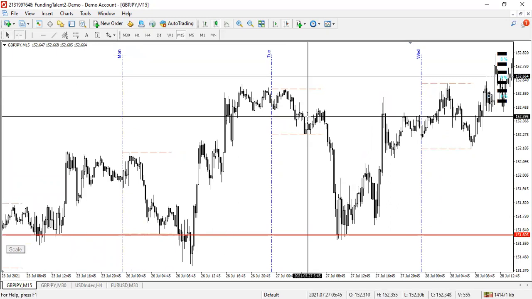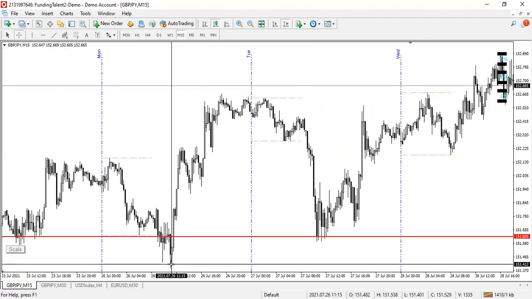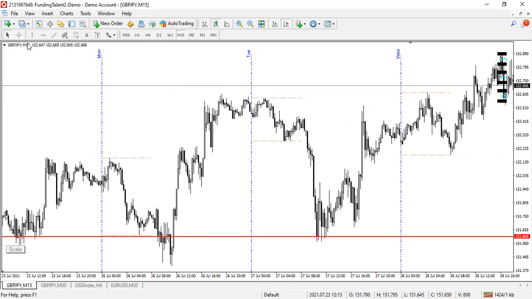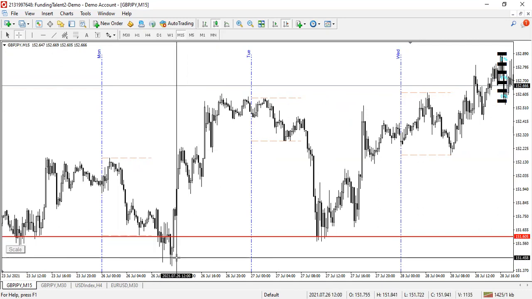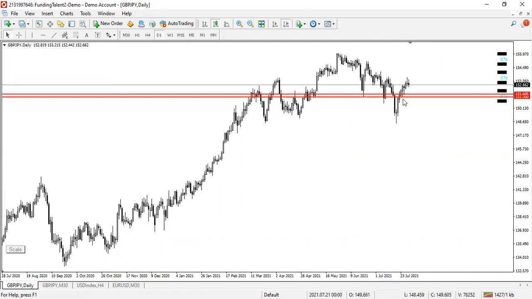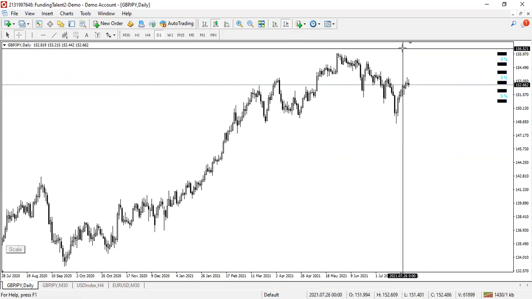What was the date on Tuesday? 27th. Again, first of all, I observe this powerful up move. It is a clear bullish move. Getting that on the next day, bulls will still be in control. They will not allow bears to go beyond this area. So let me go to daily time frame to make it easy for me to see what happened on 26th. This is 26 here.